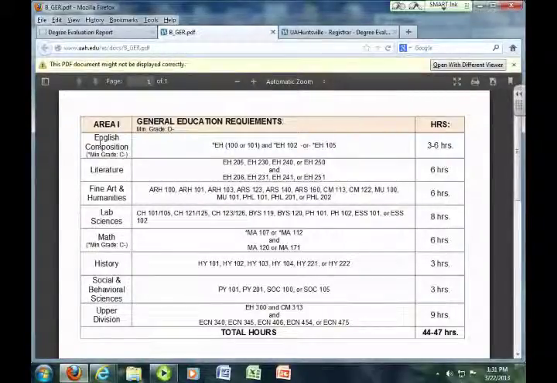So exactly as you saw in CAP, you have the English composition rule. It tells you I can take either English 100 or 101 and 102, or if I'm in the honors program, I can take English 105. I think that's a really neat tool, so you don't have to go through different resources. It's all in one place for you to advise the students.